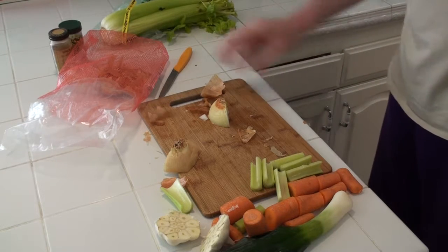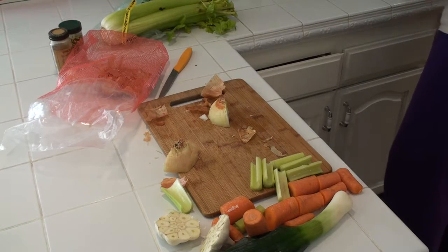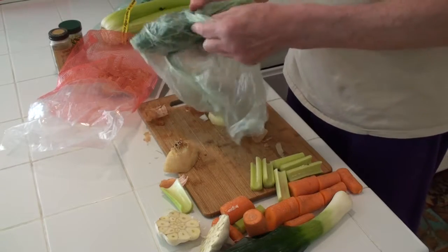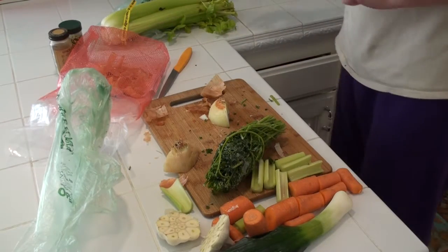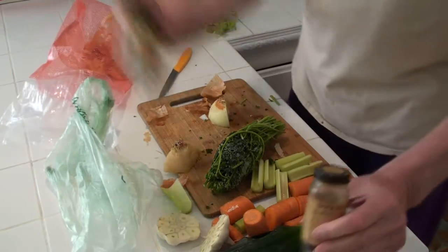I also have some leftover parsley stems that I had kept in the freezer from when I used parsley. That's also going to go into the stock. And a whole clove and a bay leaf.